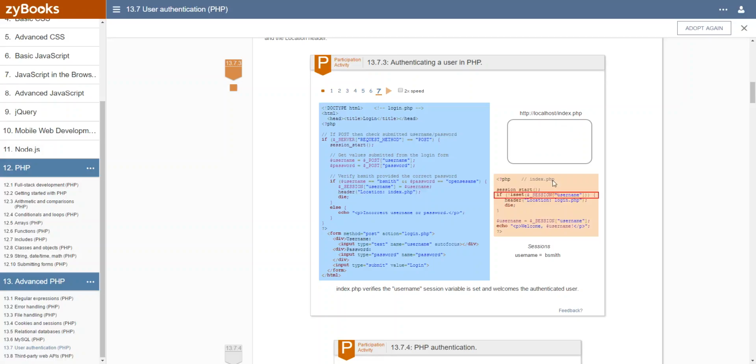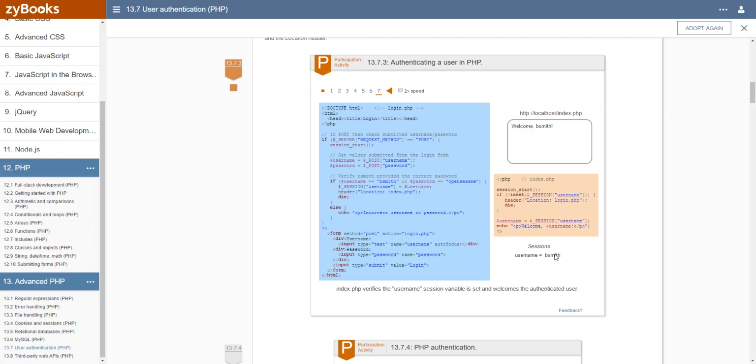Here's the index.php that we're trying to go to, and it checked to see, is the session username actually set? And it is. So it's going to come down here, and now it's just printing out something on the page. In this case, it says just welcome bsmith. Obviously, whatever this website would do would now do whatever else it needed to do. There'd be more code down here to show you whatever it wanted to show you. But that's the idea, okay? Since we have this session down here, it checked to see if this username was set, and it was, so it allowed you to get into the page, okay?